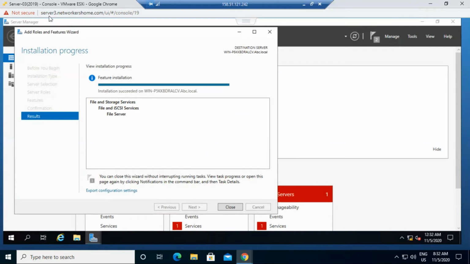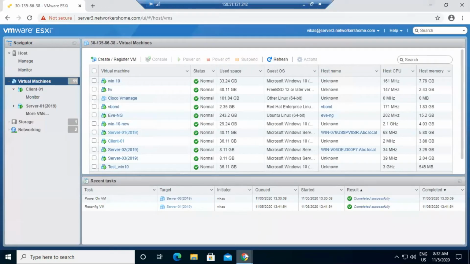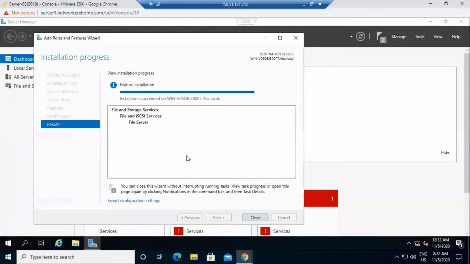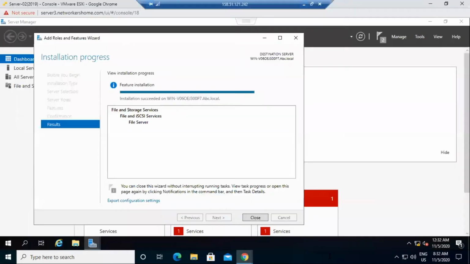So as you can say that in server 3, file services is installed. Okay, close it now. Go to minimize this one. Check in the server 2 as well. Yes, in server 2 also file server is installed. Okay, now what left? So now these two servers is a file server, as you can say that. Now we need to install the failover clustering services on both the servers. Okay, so let's go for install failover clustering.